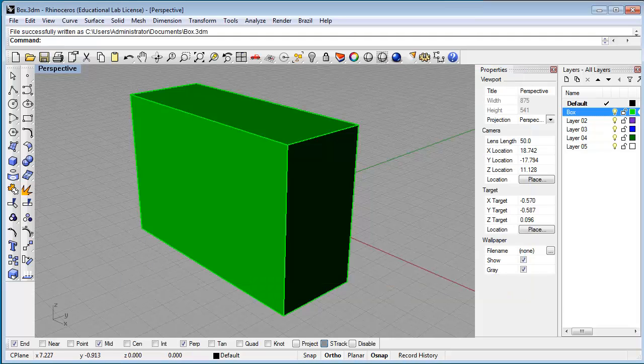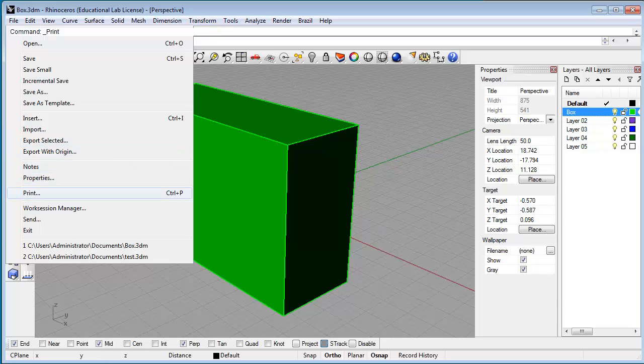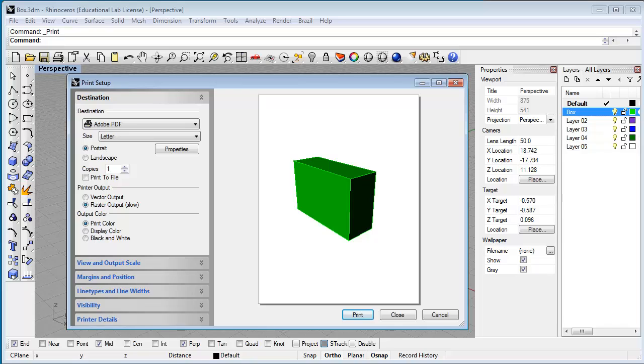If you'd like to print, if you'd like to output to paper, it's pretty simple. Just go File, Print. By default, Rhino is going to just print the window that's open. So here, since the perspective window is open, that's the view that I get. One thing here, vector output will give you the wireframe. Raster output will give you the shaded view. You have a number of other options here that I'd recommend that you play with. Go ahead and hit print, and that would be a great way that you could bring proof of your 3D model to class to show your instructor.